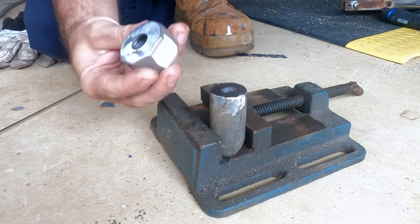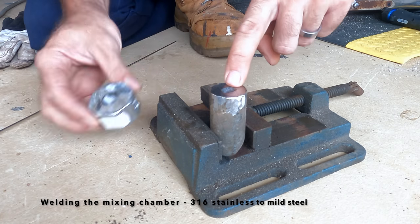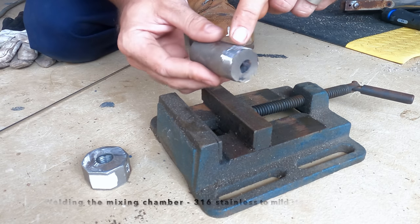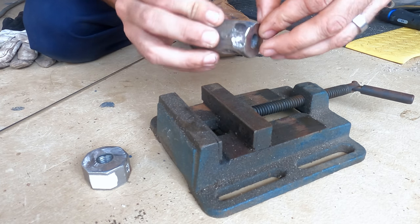Today we're going to be welding a piece of 316 stainless onto some mild steel. Now, it's really critical whenever you're joining these two metals to make sure that they're perfectly clean. So I've gone around the edge with a grinder.